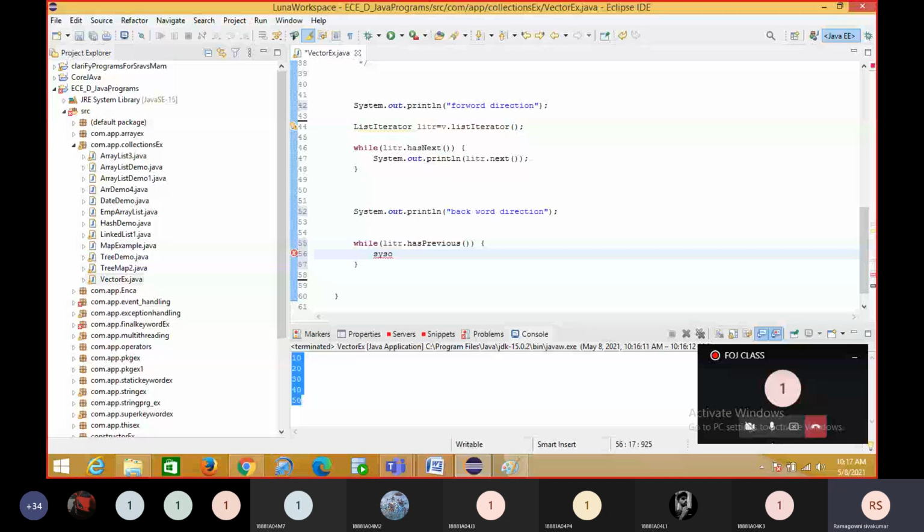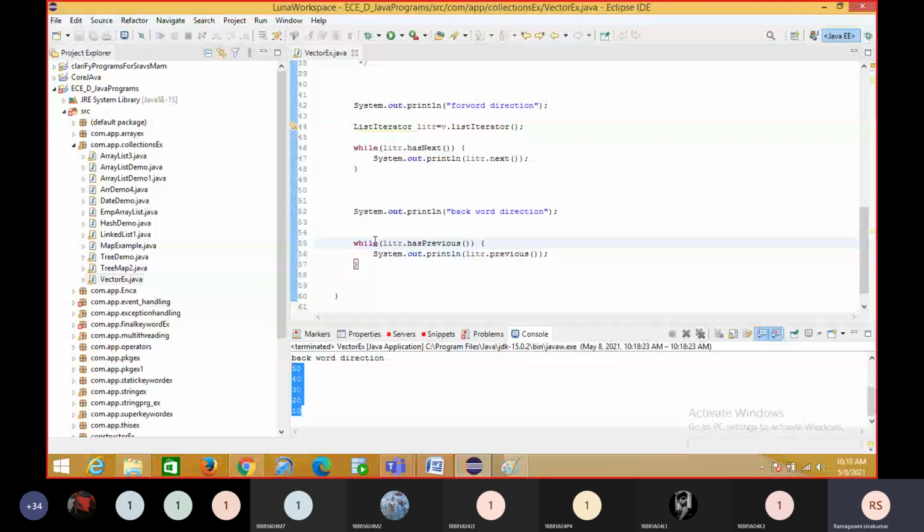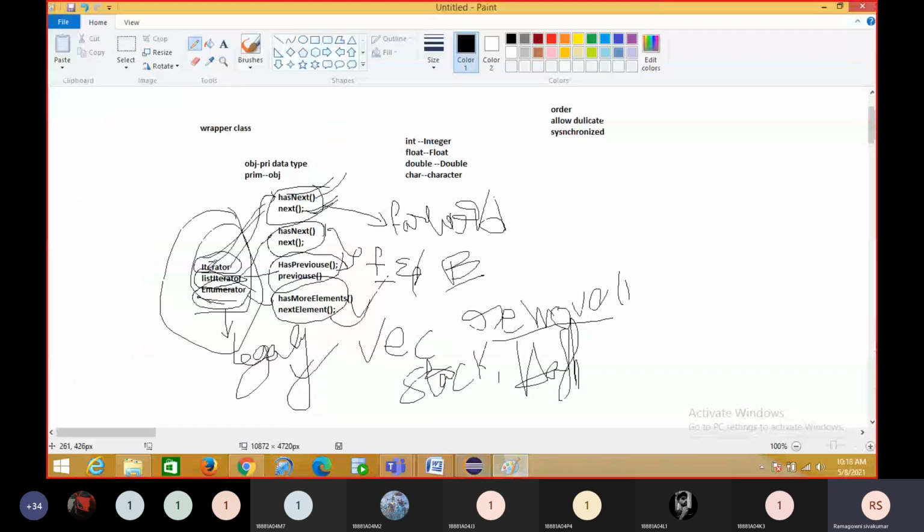Are you understanding? Yes, all of you? Have you understood iterator, list iterator, and enumerator? These methods: hasNext, hasPrevious, hasMoreElements and nextElement, and these wrapper classes.